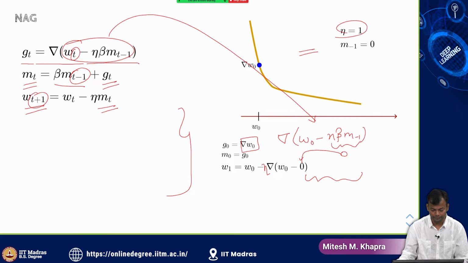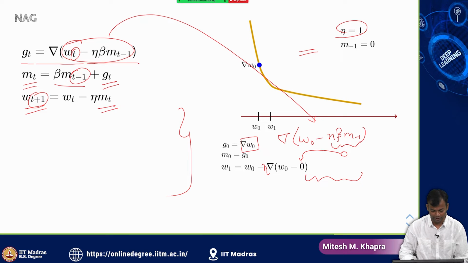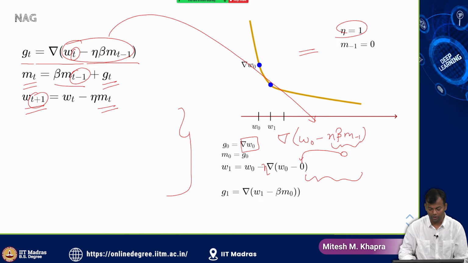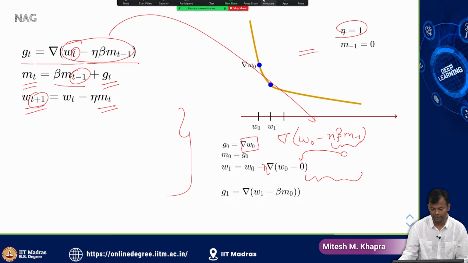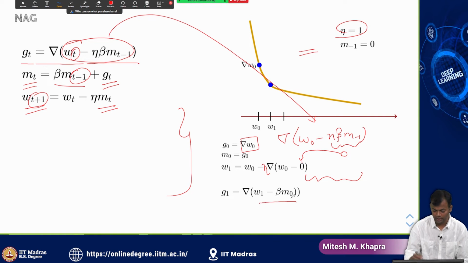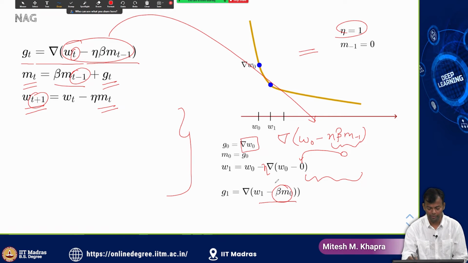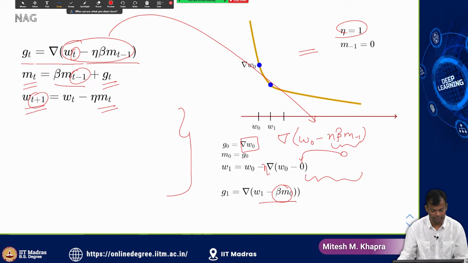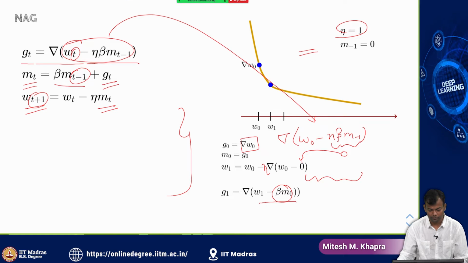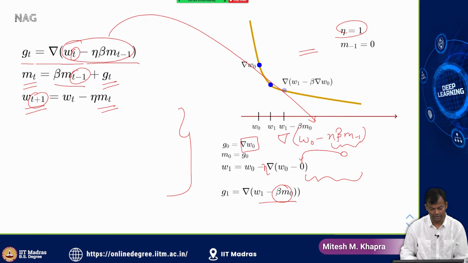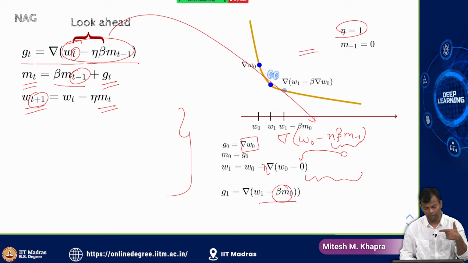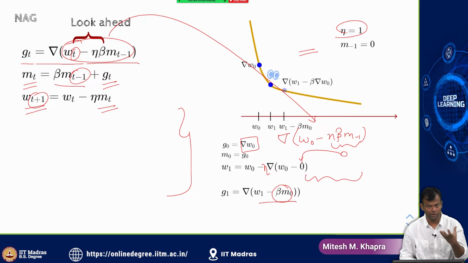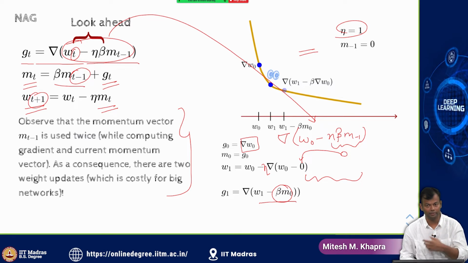Now let's go ahead. So this is where I have reached now. Now at G1 I am doing this look ahead, right? So when I'm computing G1, I am actually looking at the derivative at a slightly further point. I've already moved by the history and then computed the derivative. So that's where the lookup is happening, right? So this is the point. So now I'm looking ahead and computing the derivative, and that is where look ahead happens in the original NAG equation, right? And we are going to slightly modify that.